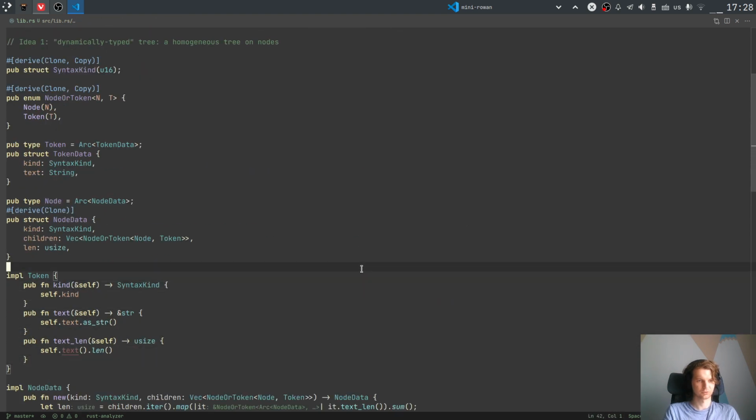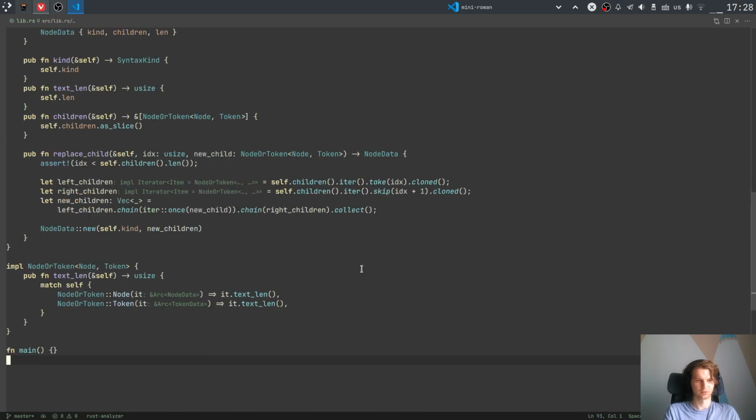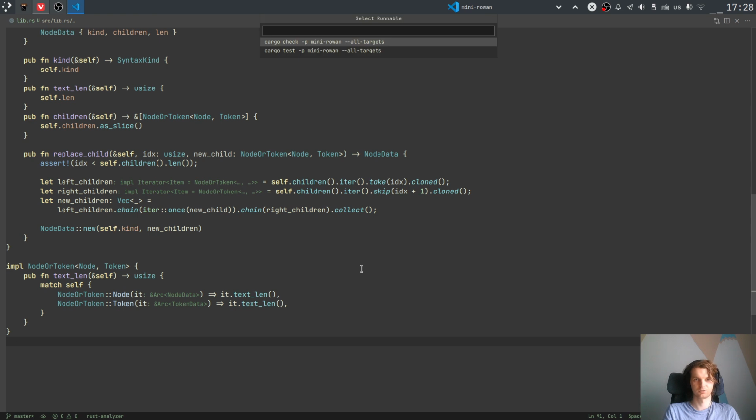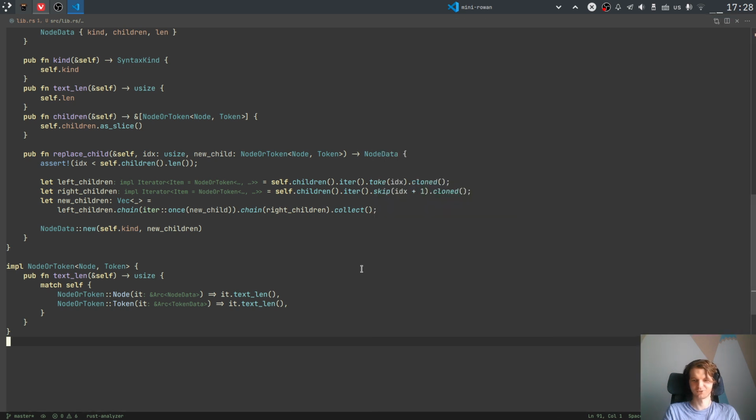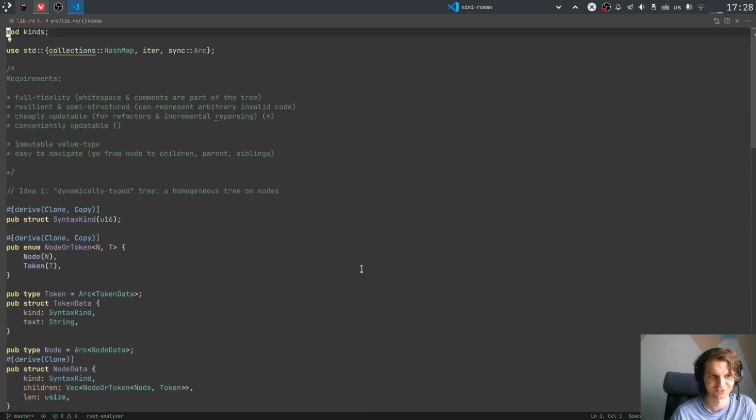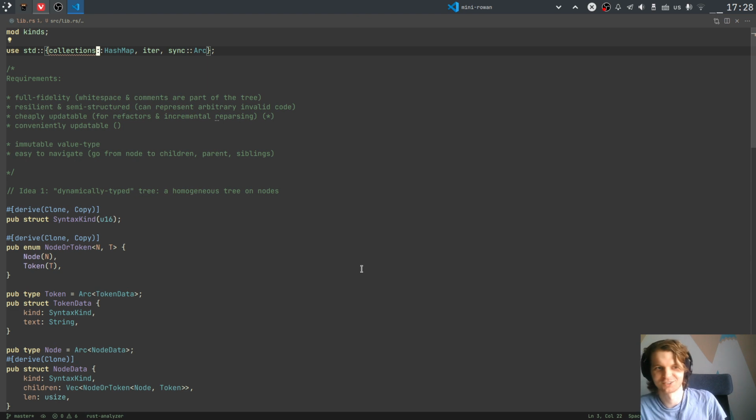And similarly for token, this actually is an implementation on token data. Yep, now it should compile actually. Let's try compiling. Oh, wow. I think I've written a whole bunch of Rust, almost 100 lines, and it compiled from the first try without any borrow checker errors. That's an achievement.